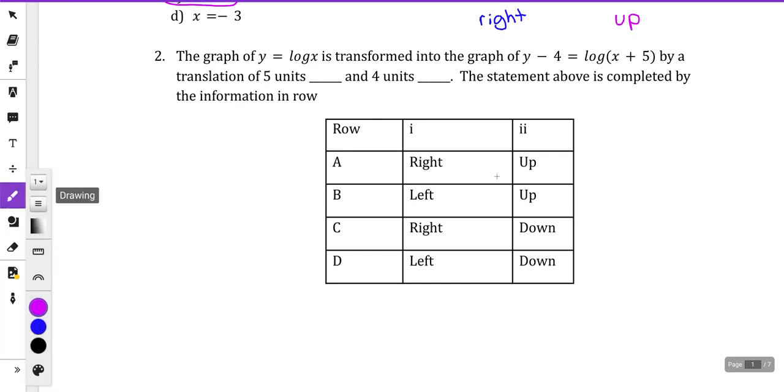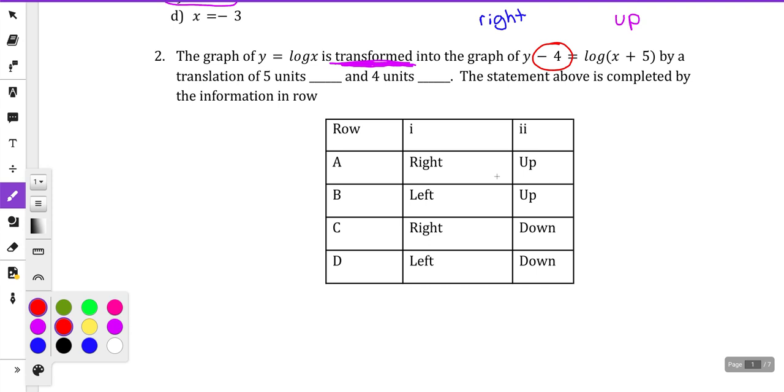Transformations. When I do transformations, I like to have y by itself and everything on the other side. And if you look at this question right now, y is not by itself. The y has this minus 4 attached to it. Me personally, I just like to move it over. I like it to be y equals. If you go to your Diploma or one of those other ones, they might do it differently than that.